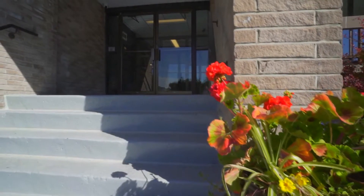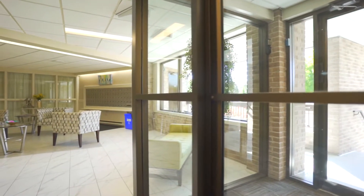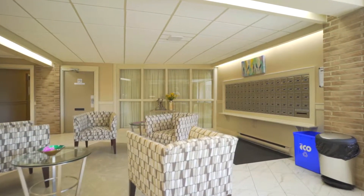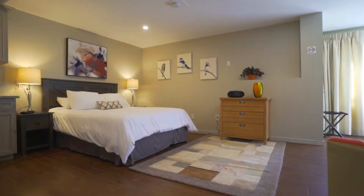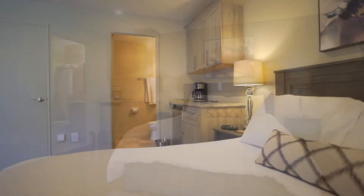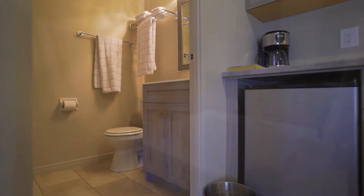As you enter the building, I want to point out that most of the common areas have just been recently upgraded in the past two years, so everything looks modern and bright. The front foyer has enjoyed an overhaul from top to bottom, along with a brand new guest suite being added. The suite includes everything your overnight guests might require, including a mini fridge and a coffee maker. Even the bed sheets and towels are included for a minimal overnight fee.